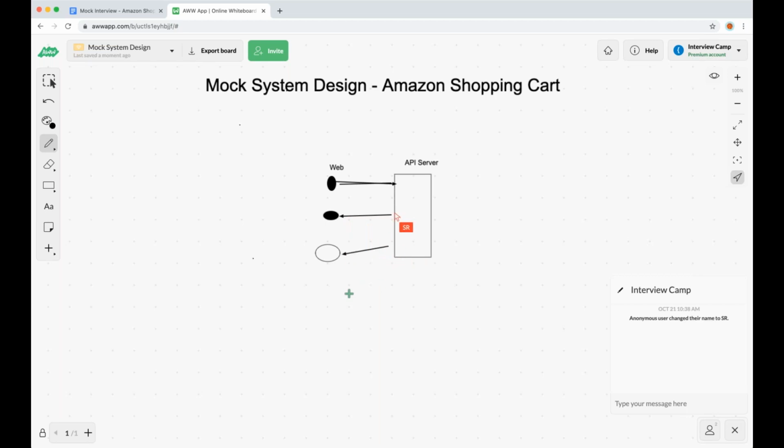So basically, if the user is doing any modifications on the cart on the web, he would be calling the API add or update calls, and next time the cart would be reflected whenever he visited on the other devices.